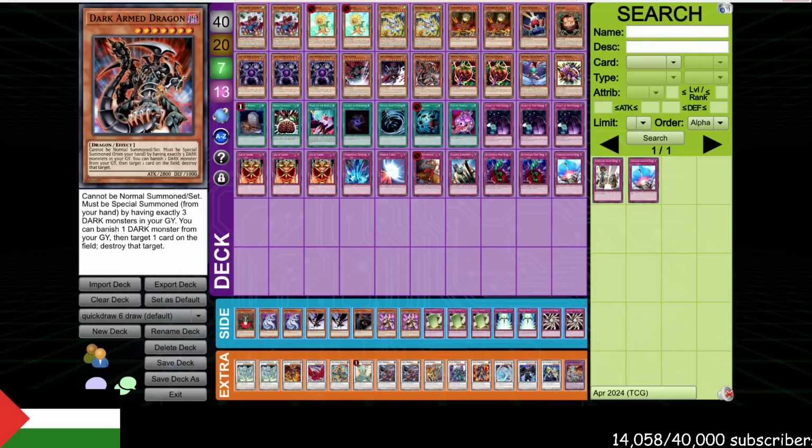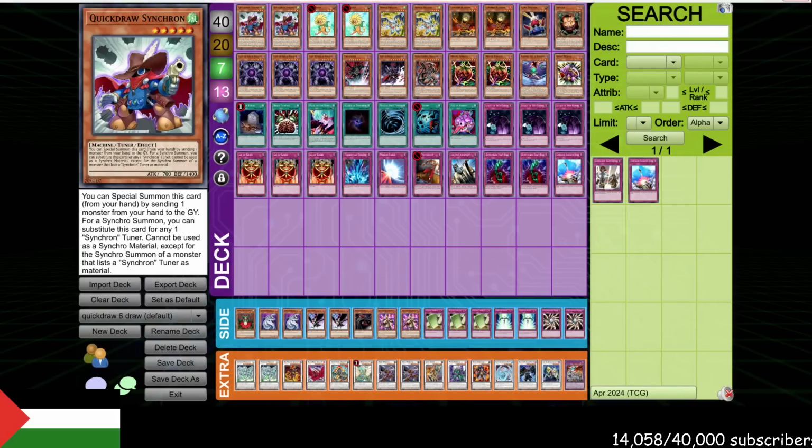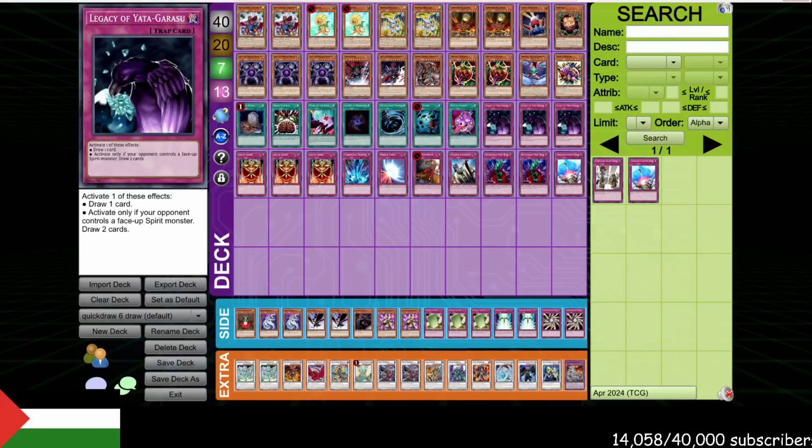What's up, duelists? The story of Edison format the last few months has been what decks can support Legacy of Yugioh and Jar of Greed. And so far, I think we found that both Frog Hero and Blackwings benefit greatly from having large numbers of draw traps. However, there is a list before you today that is a quick draw list that is kind of different from the quick draw list that we've seen before, playing the full 3 Legacy and the full 3 Jar of Greed.